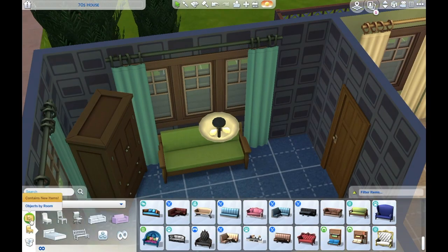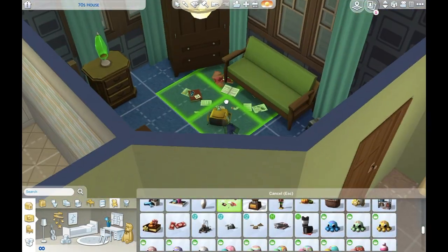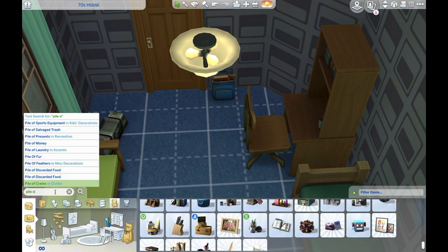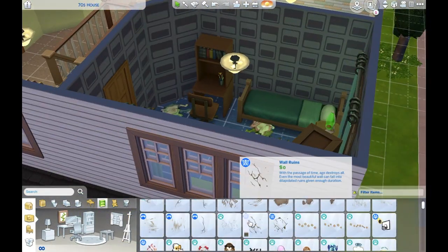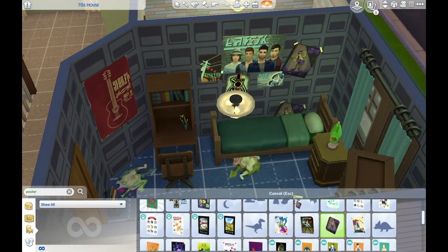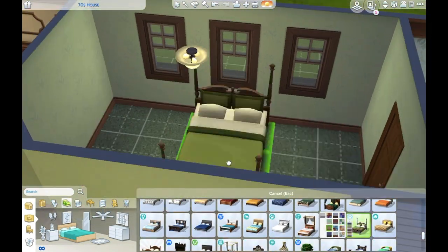For the teen bedroom — it doesn't have to be a teen boy, could be a girl, just a child — I tried to go with a music-themed vibe and I tried to add clutter. This is the first time I've ever used floor clutter and piles of laundry, because I don't really know how they work. I didn't play-test it, so I think you can just walk through it, but I've never used it before — hopefully it didn't break all the items in there. The girl's bedroom has beads on the windows, floral wallpaper, nail polish — I tried to make it very teen-70s.